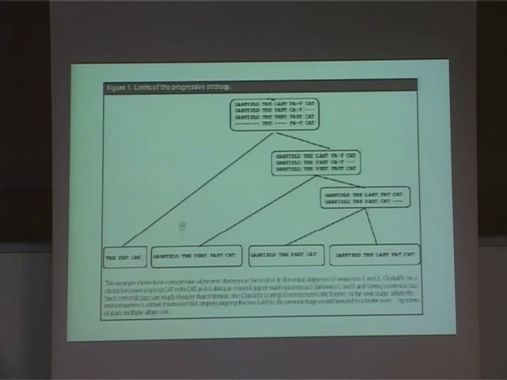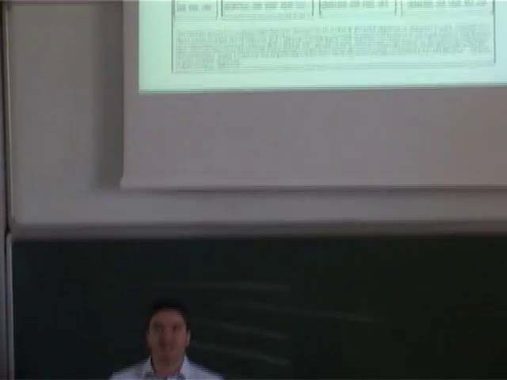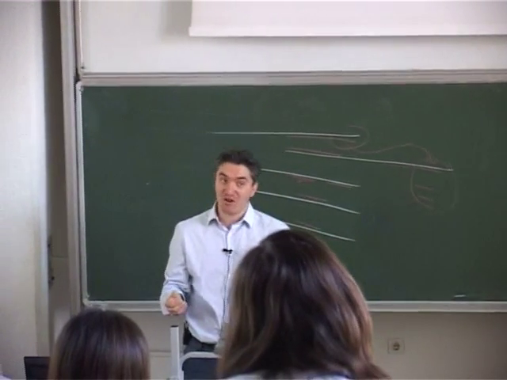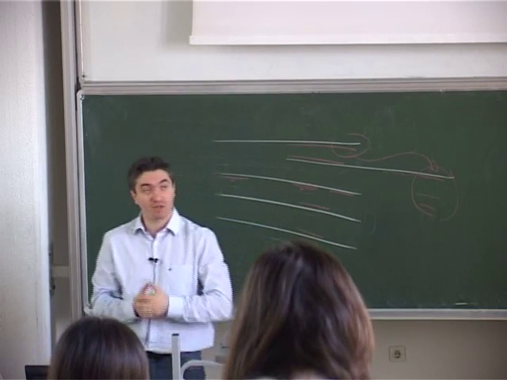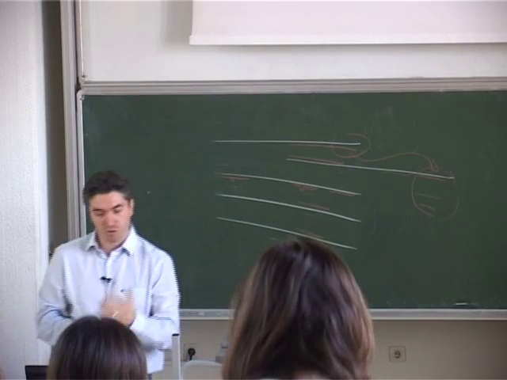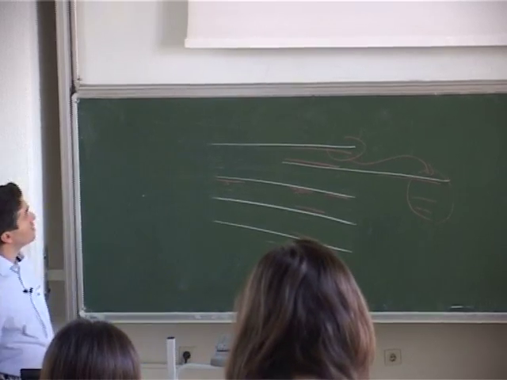And here's an example of the limitations of the progressive strategy, in which if you make an error in the beginning of the alignment, that error is going to propagate until the last. So when you do an alignment in this progressive alignment, you align a pair and you make this decision, you never go back and correct that decision. Maybe you see in the final alignment, you can say, oh, okay, I did this matching incorrectly, but it will be too late. You will not be able to go back and correct it, because if you want to do that, it's going to cost you some computational time. So progressive alignments do not do that.